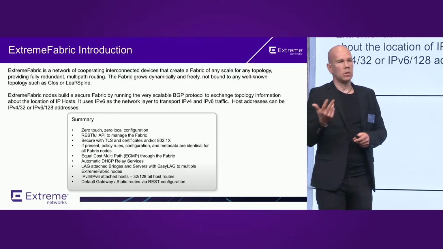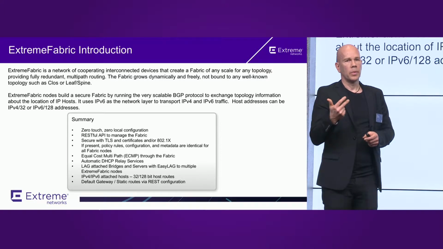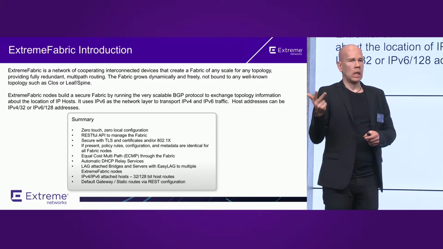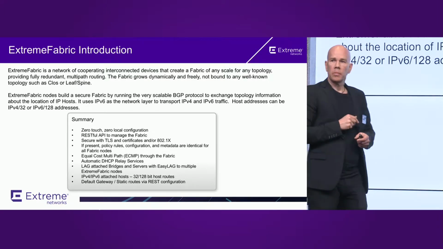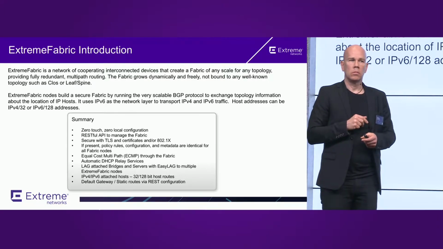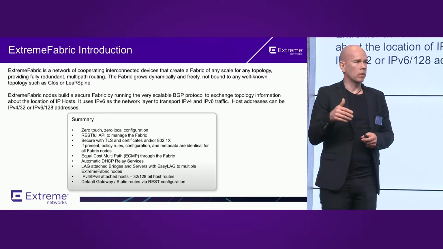So we are actually using well-defined protocols that have been out there for a while. We use LLDP, we use IPv6, and BGP. These three things are more or less the foundation for the fabric. It's based on a RESTful API. So you guys probably know that CLI is kind of gone. That's back in the 70s. So it's really based on a RESTful API that would manage and configure the switch.